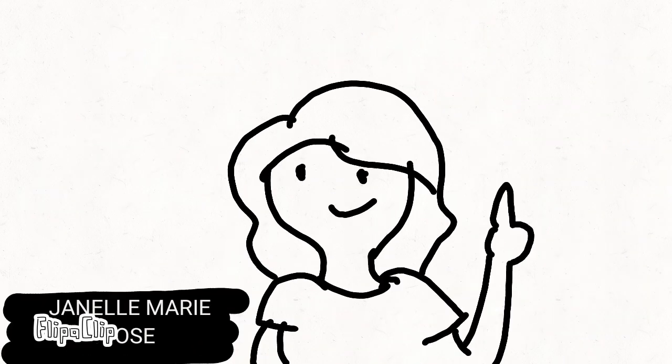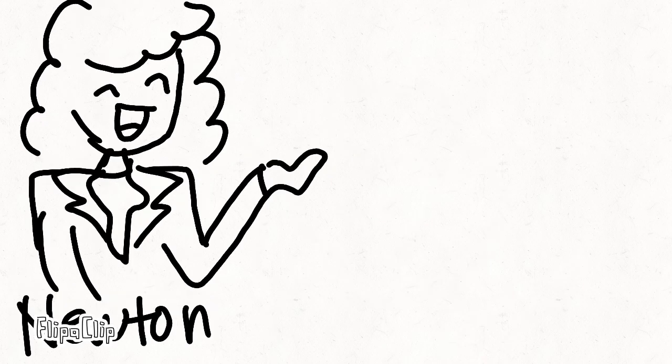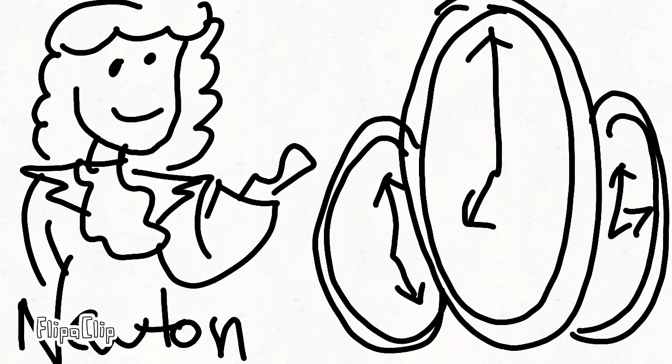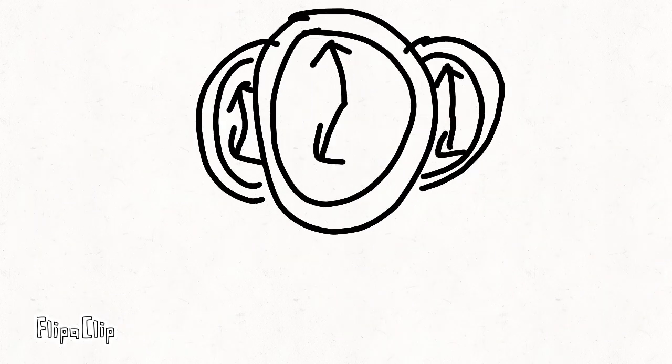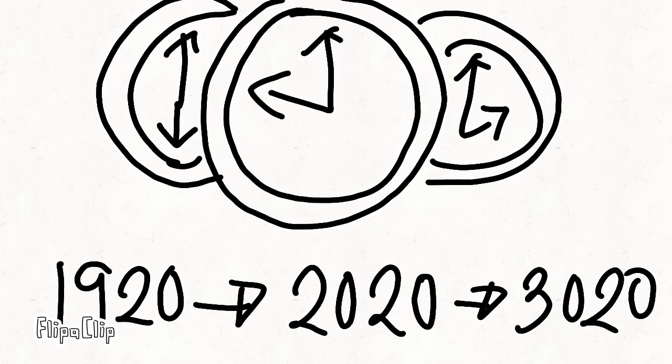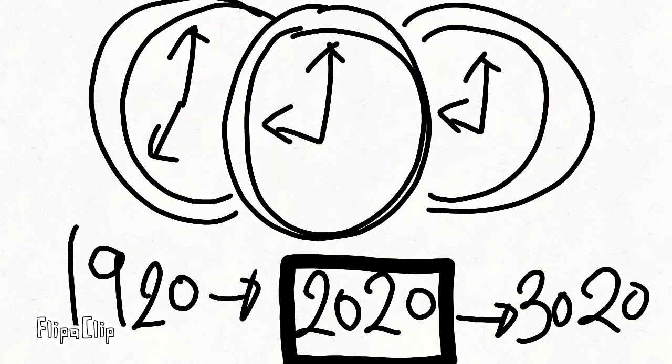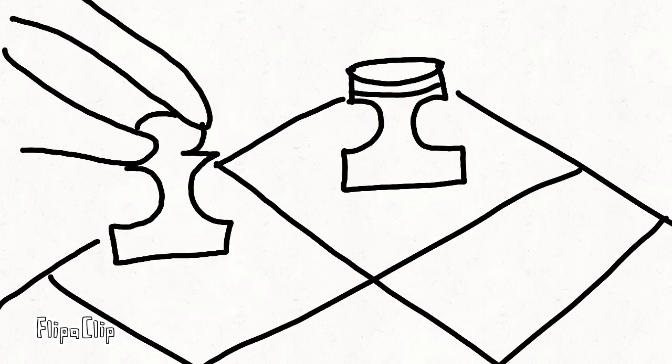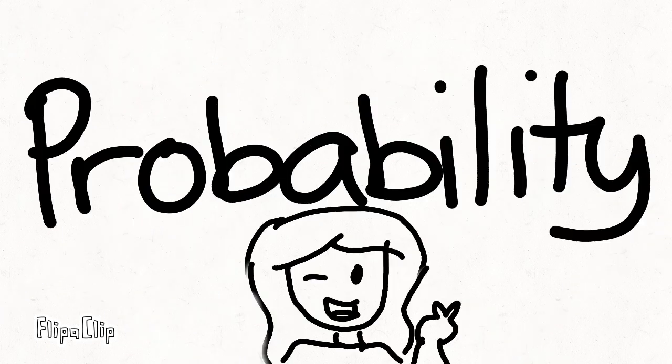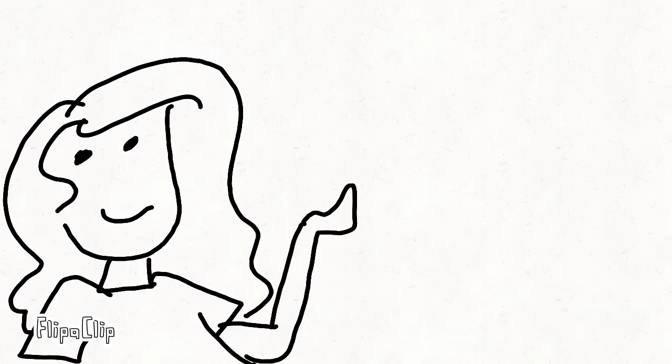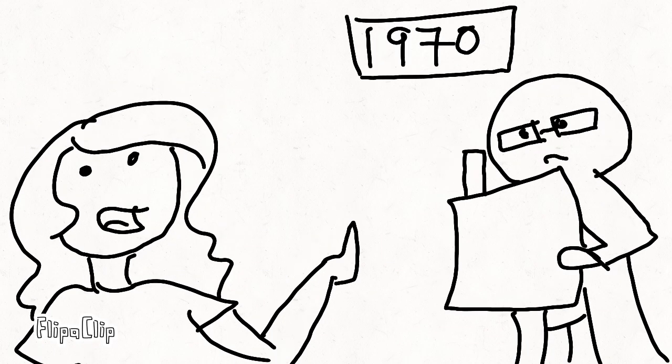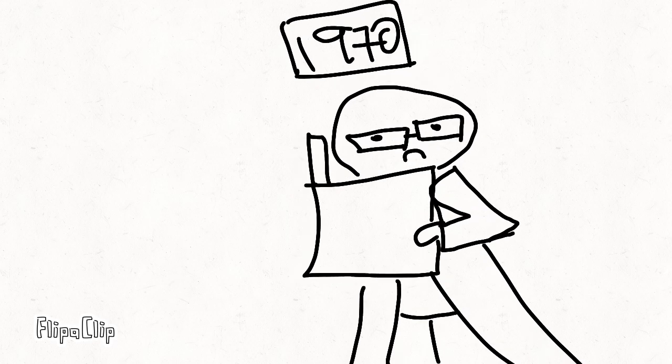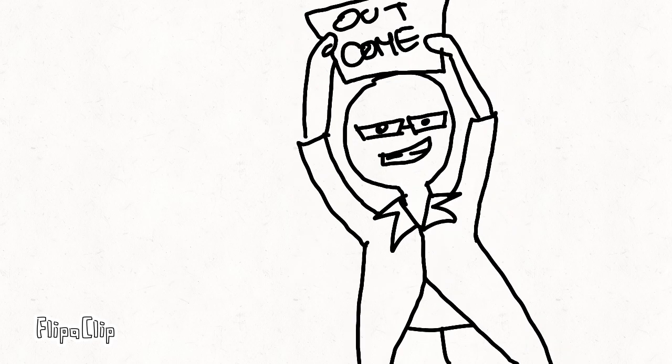On page 107, Stewart quoted Newton in which he had envisioned a clockwork universe where everything can be determined based on what happens during the present. There is no room for chance, making every event predetermined through probability. Scientists back then thought that if you knew the conditions and the rules governing a system, you could predict the outcomes.